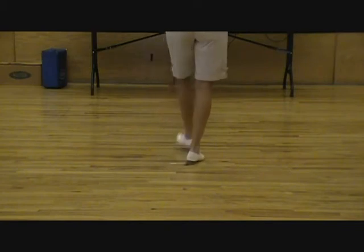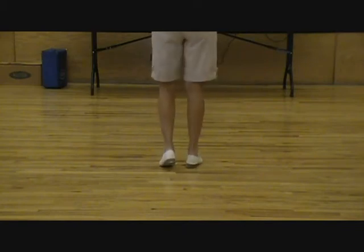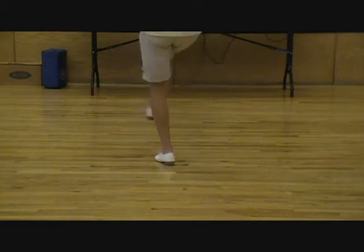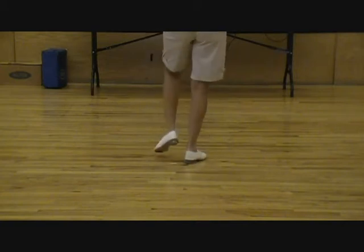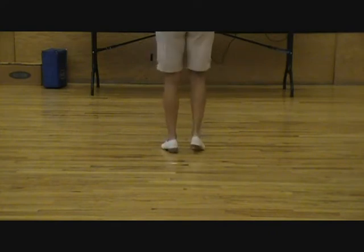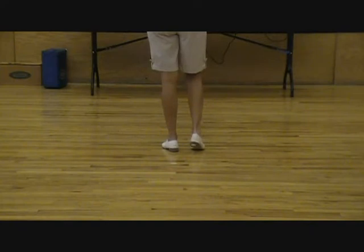Double step, brush across and click. That will be 2 cross brushes. Ready, go. Do a triple forward. The next triple is a right foot lead, and it turns you half right. Ready, go.